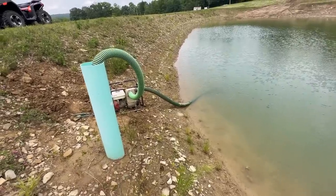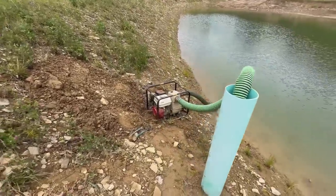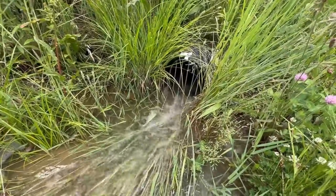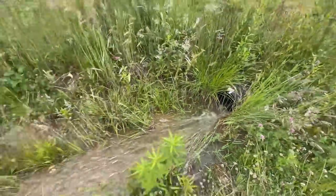It's not going to drain as quickly with just the siphon as it would with the pump, but we're saving fuel. And just for comparison's sake, here we are down here at where the standpipe drains out to. There's how much water is coming out with just the siphon running. No gasoline required.